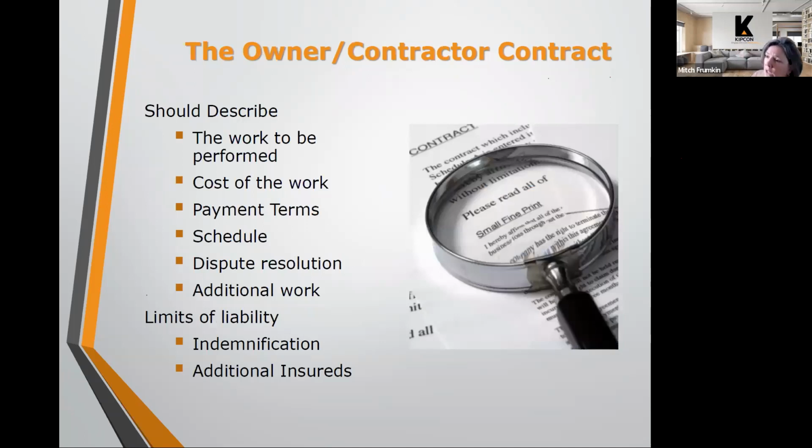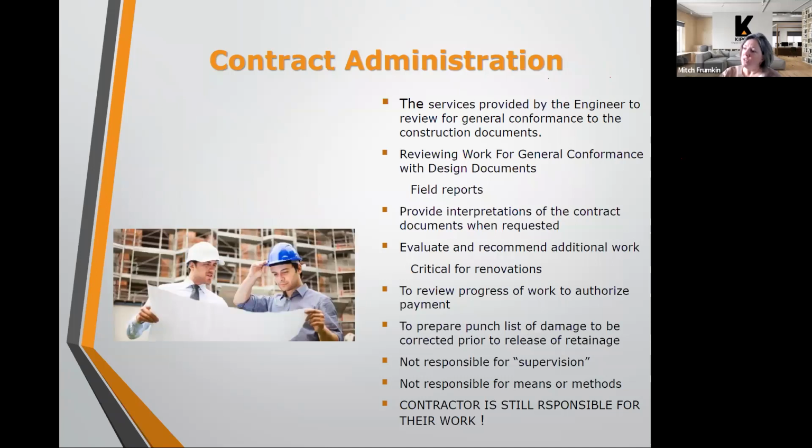And the owner contractor contract, again, separate from the engineer's contract, also similarly describes the work to be performed in that contract. And we just discussed contract administration. And again, the contractor is responsible for the means and the methods of that work. So the contractor is ultimately responsible for what is constructed.